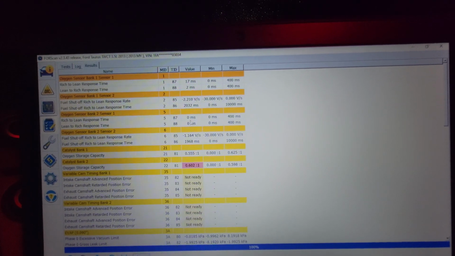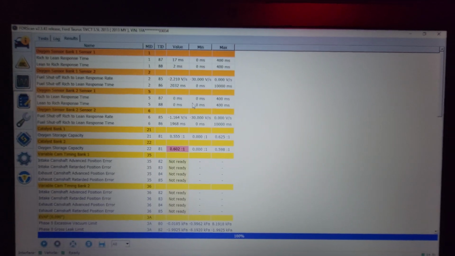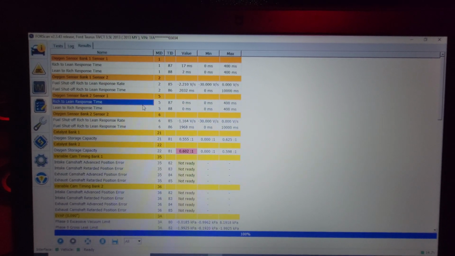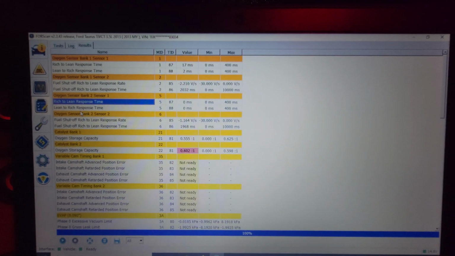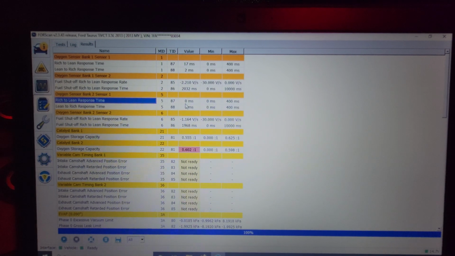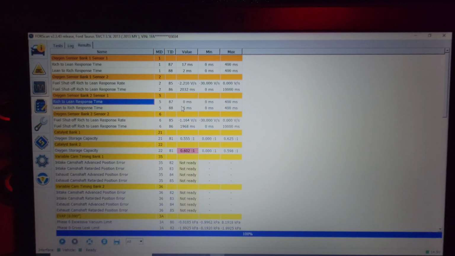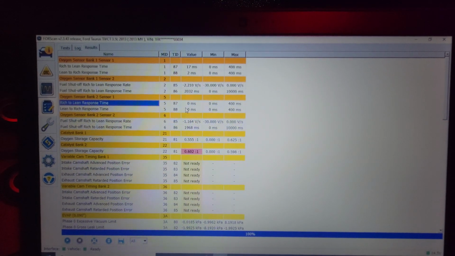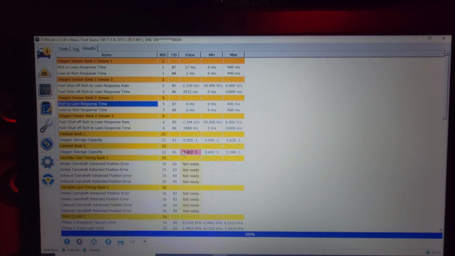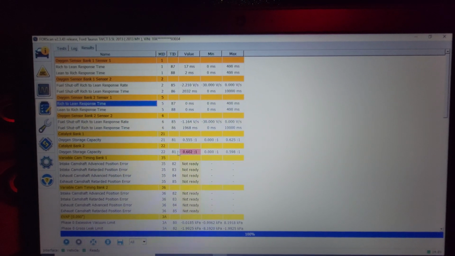So I'm hoping tomorrow I'll actually bring it up to my mechanic. We'll check the live data on this, and I don't know if I'm going to get that on camera or not. But if you've got this code and you want to double check it, one thing you guys really got to make sure of is to double check the values for your oxygen sensors and make sure they're not wonky. Now, does it mean my catalytic converter is good or bad? Well, it might be bad if I run it long enough.